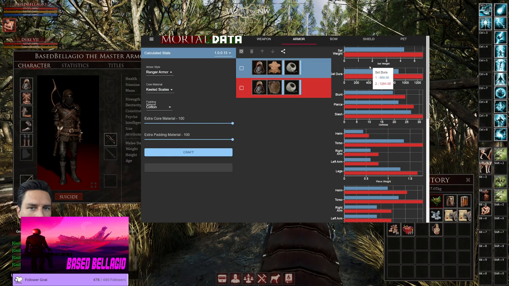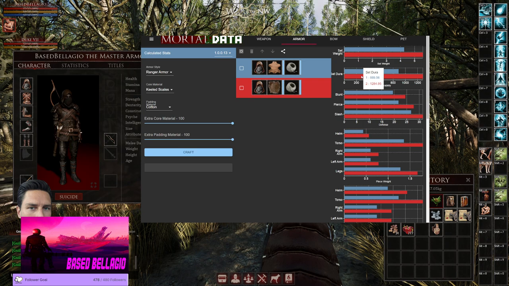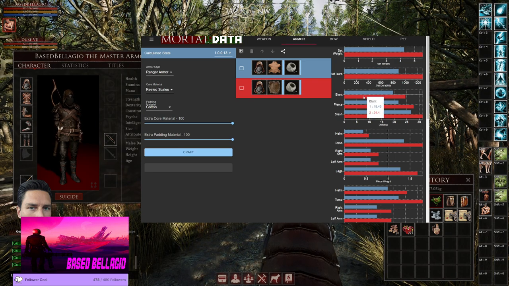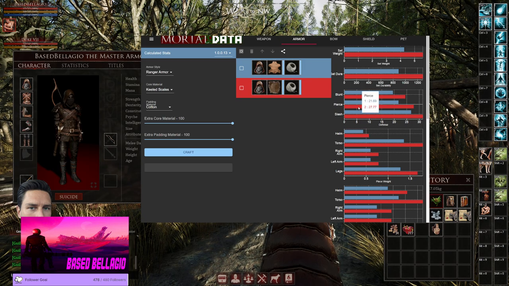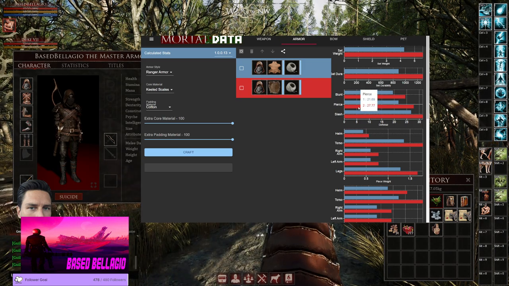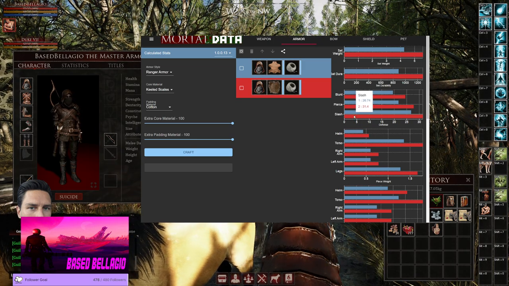So the keeled scale right off the bat, way heavier, 5.58. Way more durable. And look at what happens to the defense: 24.4 blunt, 27.7 pierce. That jumped up. And then the slash is a lot higher, 31.4.